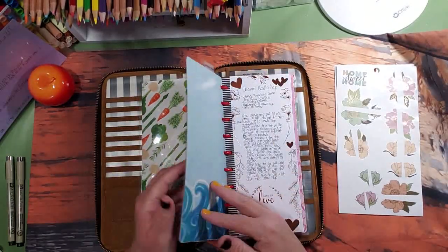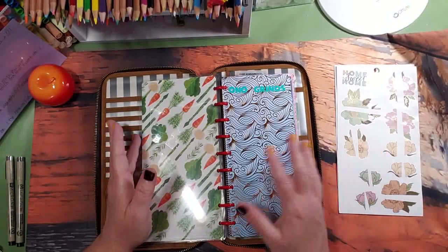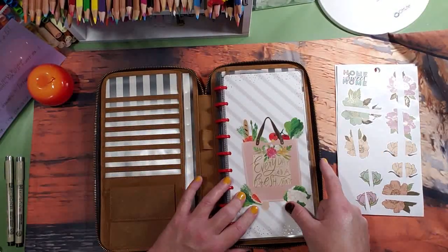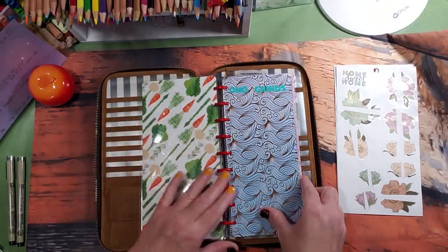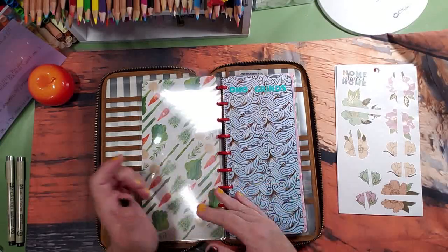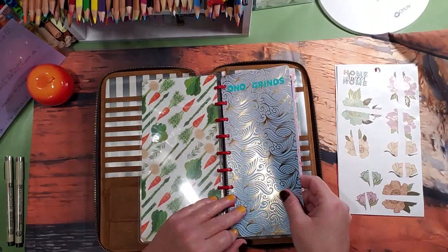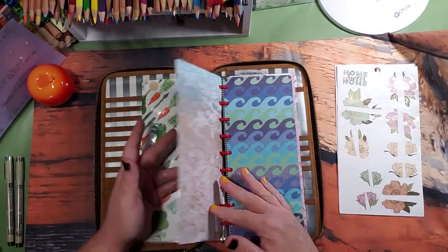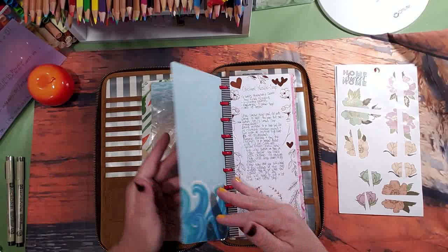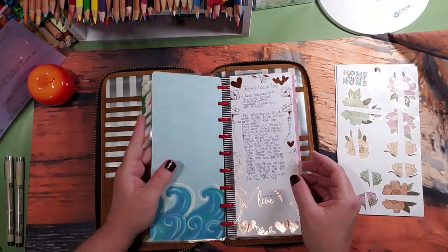So as you can see, if you've never seen any of my videos, this is my recipe Nook planner. This is the Everyday Fresh Skinny Half Sheets made by Happy Planner. I've made my own dividers out of craft plastic. I have a video. And then I added cardstock because I think it looks beautiful. And so I have a few sections.